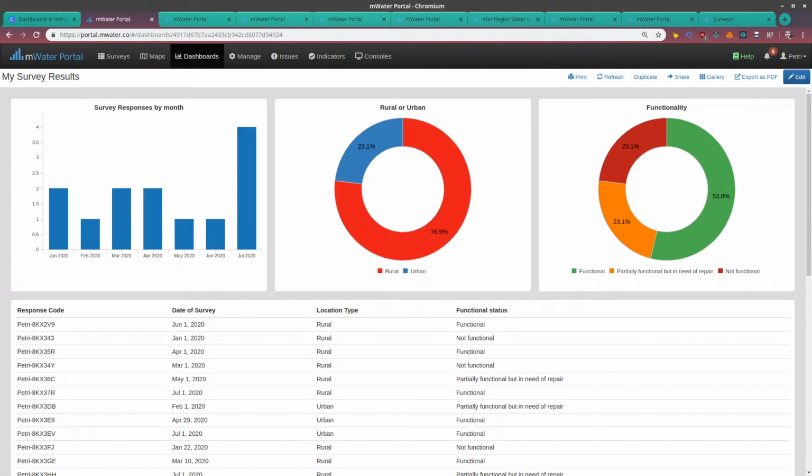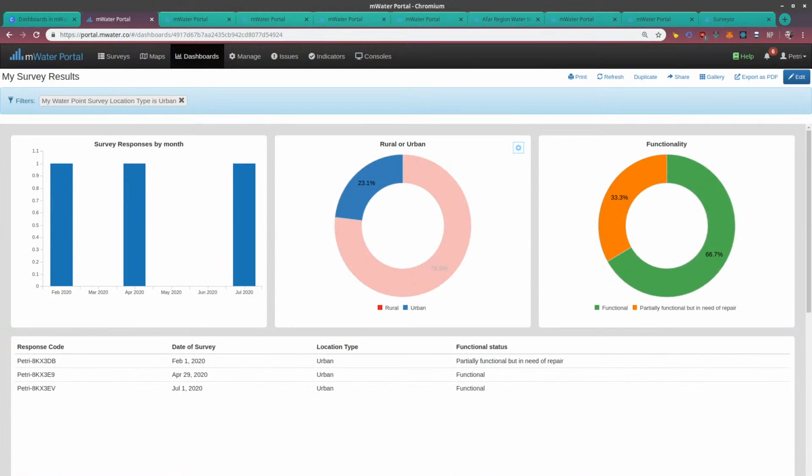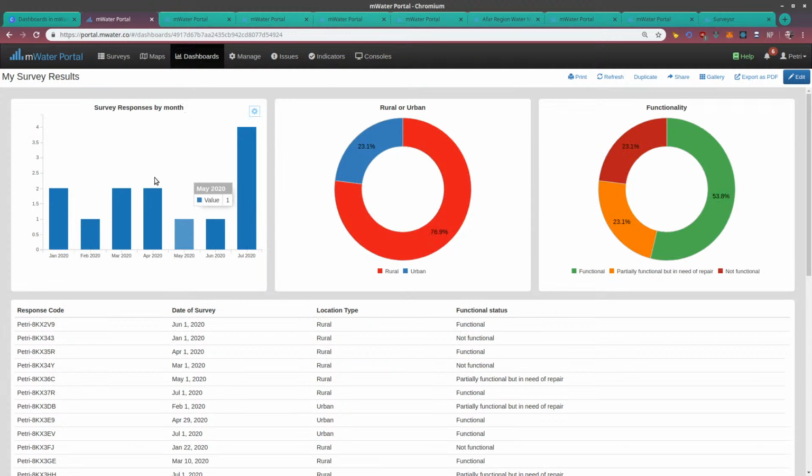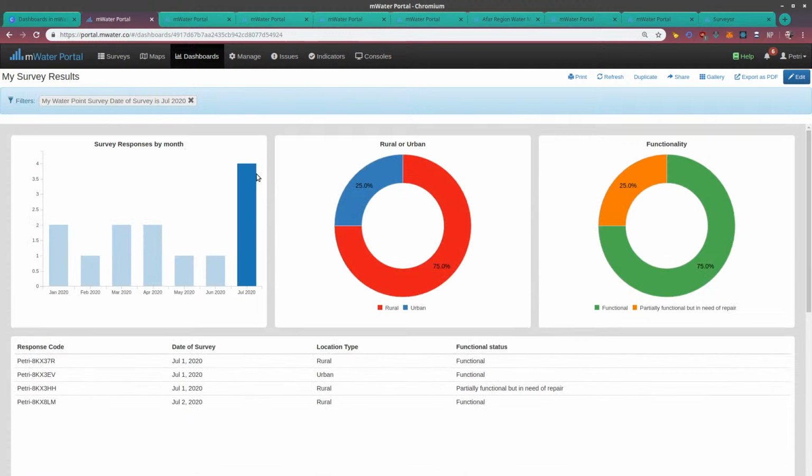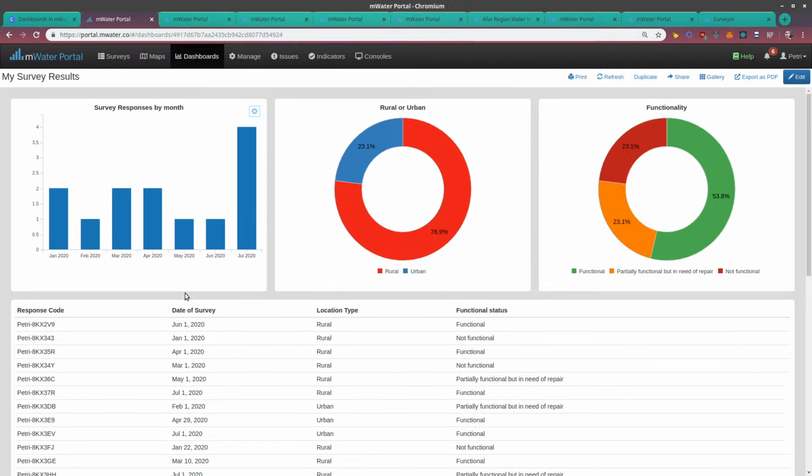This is just a basic example of survey responses, location type, water point functionality, and then some data details. So you can start really small and focused on just the data that you collect in one survey. And you can see it's an interactive dashboard. You can zoom in on any dimension of the data you've collected.